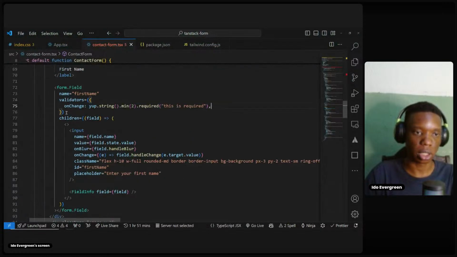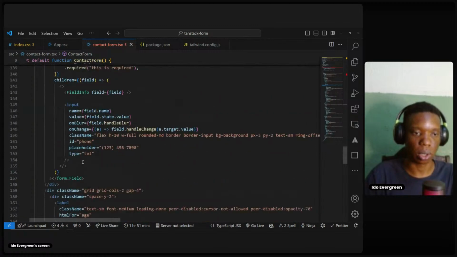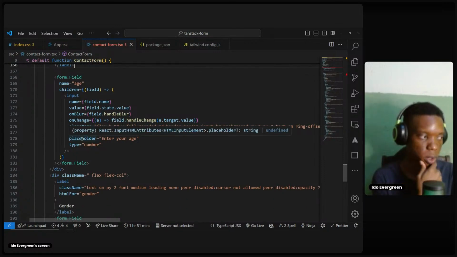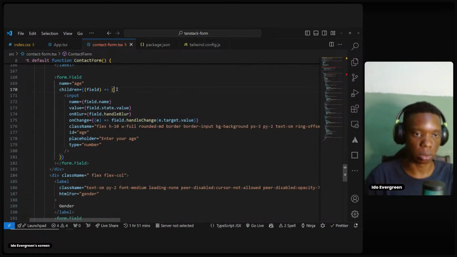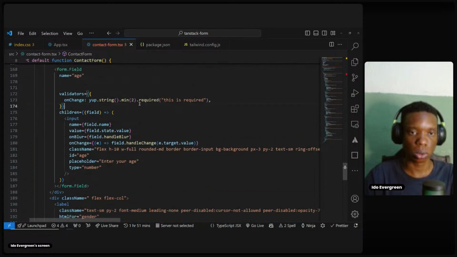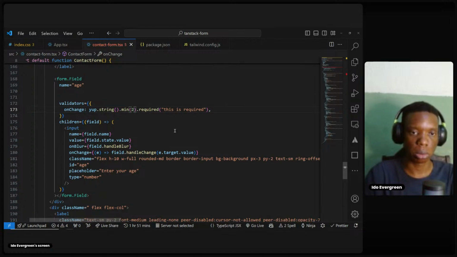We're just gonna say validator is like age is required. If you want to go into complex stuff, we'll start thinking about if we are going to do minimum of two.